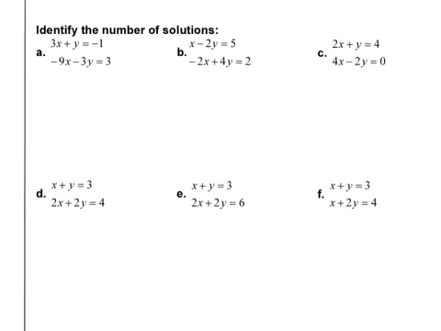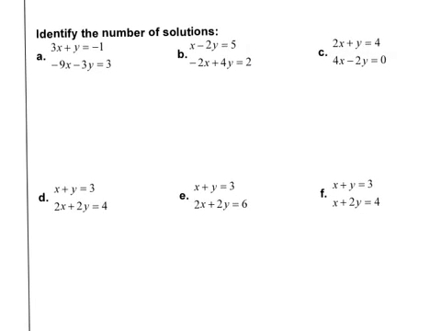Alright, what I want you guys to do now is go through these and figure out how many solutions they have. There's either 0 solutions, so no solution. There's 1 solution, which is what we've been doing normally. Or there's infinite solutions. So when you get like 0 equals 0 or 5 equals 5, that's infinite solutions. So I want you to go ahead and work these out. I will put the answers up in just a little bit, but I'm going to leave them up there for just a few seconds.